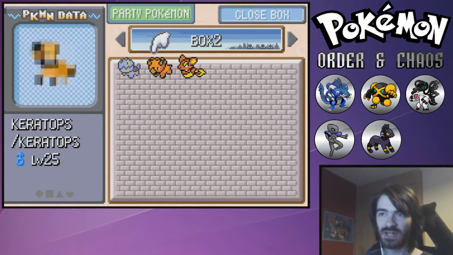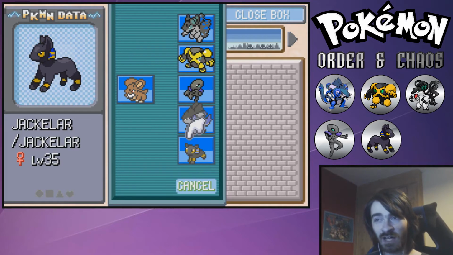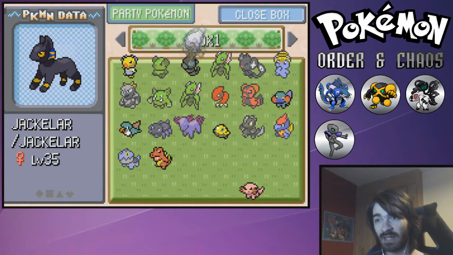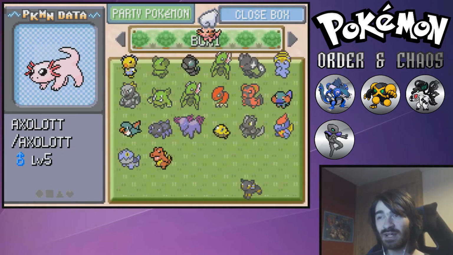So Keratops and Sturtle, 2 Pokemon I'm definitely looking at adding onto the team. Probably in place of Borfair and Jackalar, unless Jackalar gets some kind of evolution soon. At the moment, it's really just pretty much dead weight. To be honest, I think it might even be better just to trade out for something like Axolot in case we ever need cut. It's really not done too much for me.